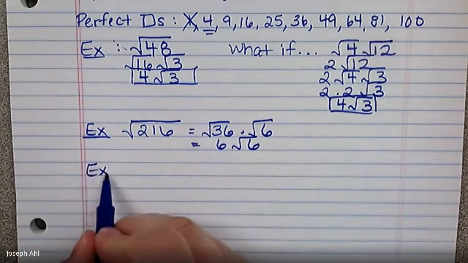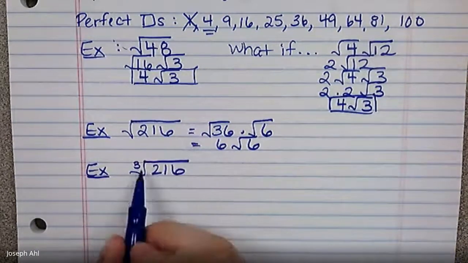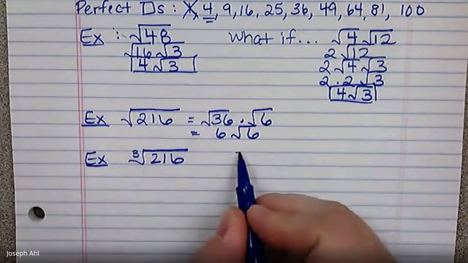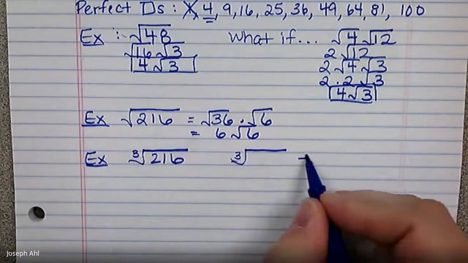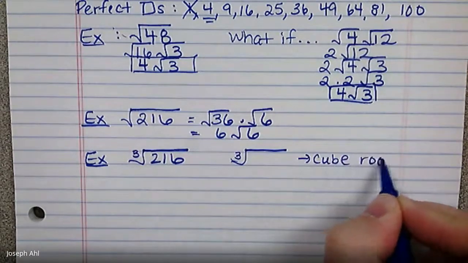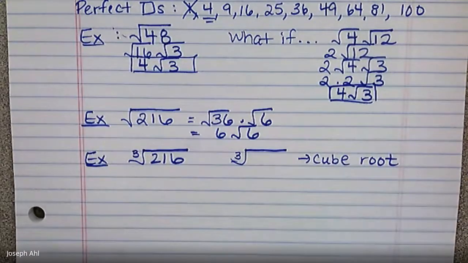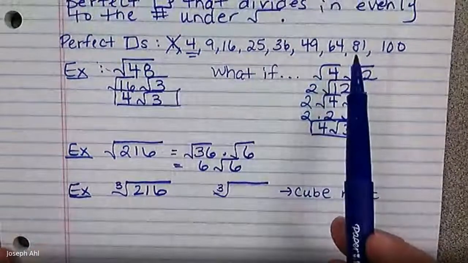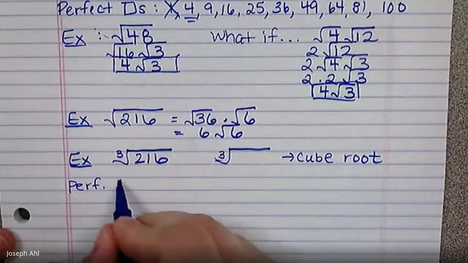All right, we're going to do what looks like the same example, but now I'm putting a little 3 out here. And I'm not exactly sure if you're familiar with that notation, but the 3 in this spot, right with our radical symbol here, is indicating that we're taking the cube root, not the square root anymore. So what would be the cube root of 216? Can we simplify that at all? When you're dealing with cube roots, this list kind of goes out the window. And what we're looking for now is not a list of perfect squares, but a list of perfect cubes.